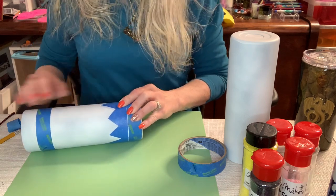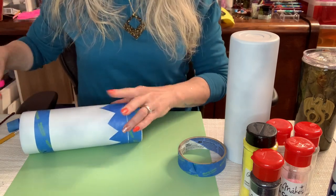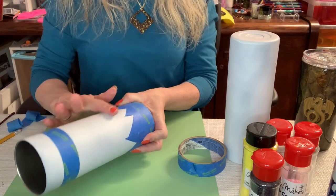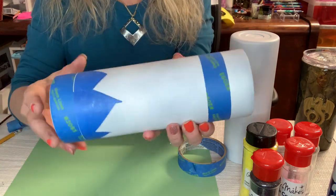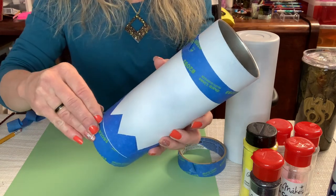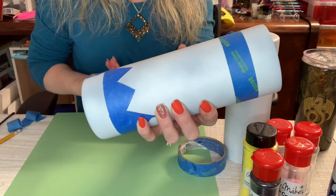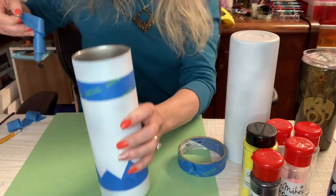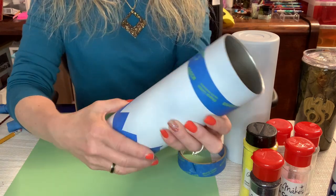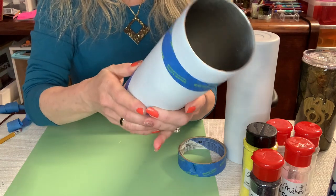That came out almost perfect. I'm just gonna cut a little line here. There you go. I like it. All right. So now I'm gonna take this piece of tape off the bottom. So I'm gonna save these and use these for my second cup. All right, just make sure it's pressed down really well so you don't get any paint underneath.